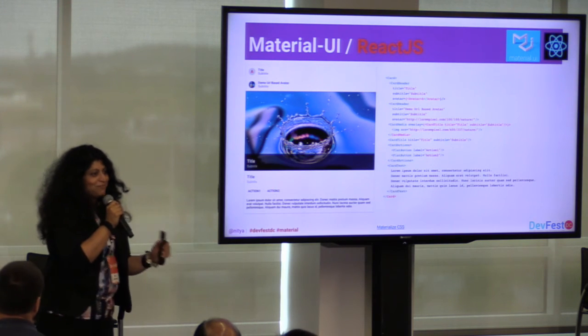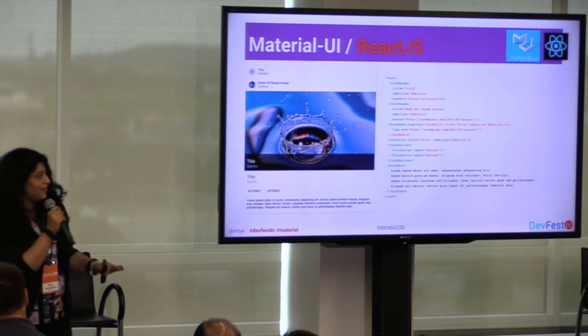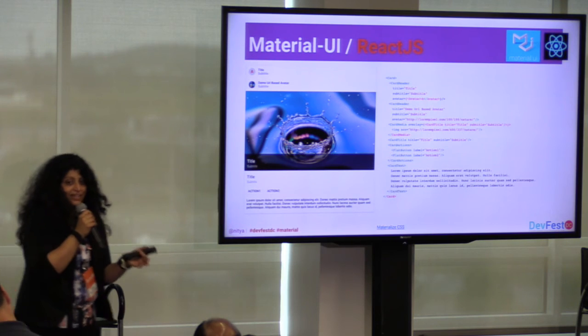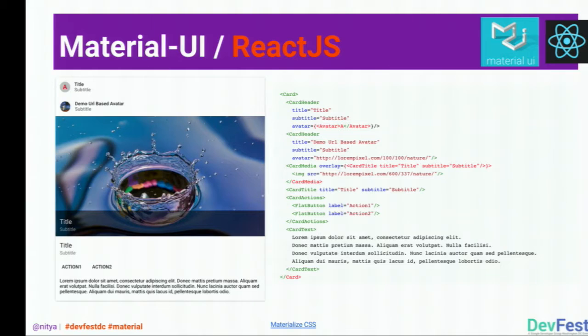This is my favorite. Nowadays I'm very much a React fan. So when we talked about Polymer, we talked about web components. React is from Facebook and kind of brings a component model, but they have a lot of interesting tricks. They have a virtual DOM. They figure out on the fly what the diffs are and make it really efficient. But if you really think about it, React is just the view in your MVC. They don't enforce anything about data bindings or controls. They literally say, here's how you render the view. You come up with how you want to bind the data. So it really fits into a lot of different frameworks.